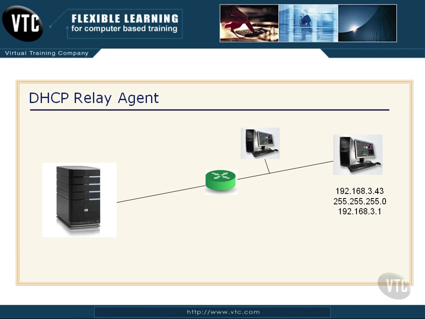You might ask, why didn't my original client machine contact the DHCP server directly? Well, it didn't know the address of it. And if we have to go around to each individual machine and configure the DHCP server address, then we might as well configure the machine while we're there. So the relay agent — one relay agent — can handle the broadcast for as many client machines as we have on that segment. That's a quick look, and I hope that helps you understand the functionality and the purpose of a DHCP relay agent.